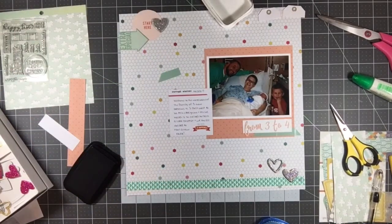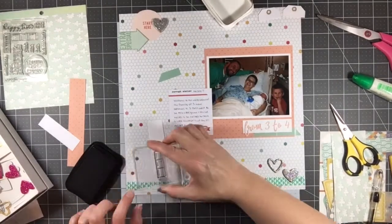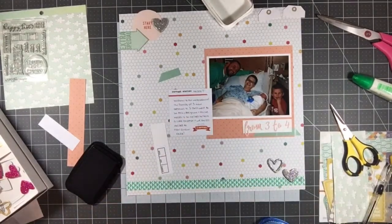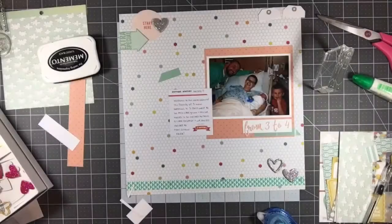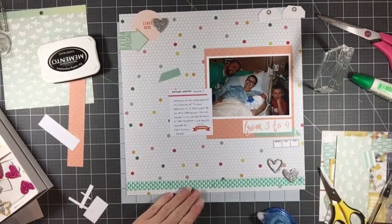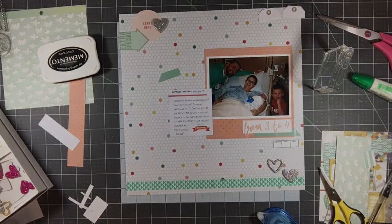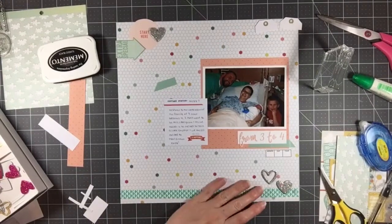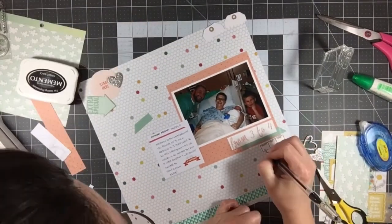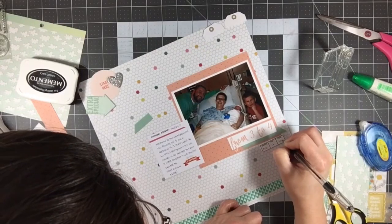Now, I've also pulled out that stamp set, had a date label box, and so I pulled that out, and I'm going to put that right down here at the bottom. This is just documenting the day that Warren, my littlest nephew, was born, and I'm just using my pen to fill that in. It's February 18th, 2016, and so I'm just going to glue that right down there at the bottom. Nothing special, just gluing it in right there.